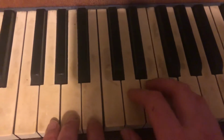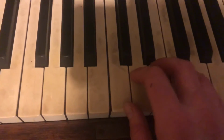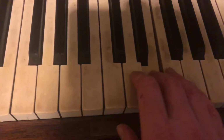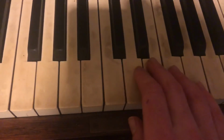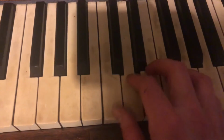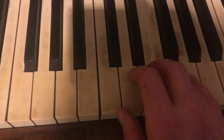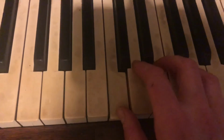And you repeat that. And then we're going to go just with the right hand now, all the way down from G. So you're going G, F, E, and you go one up, F, E, D, and then one up, E, D, C, D, two, three, or five, four, three, four, three, two, one.